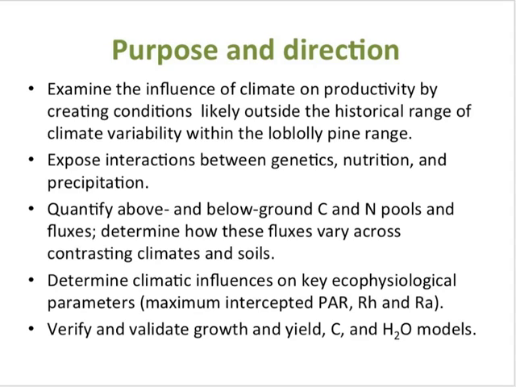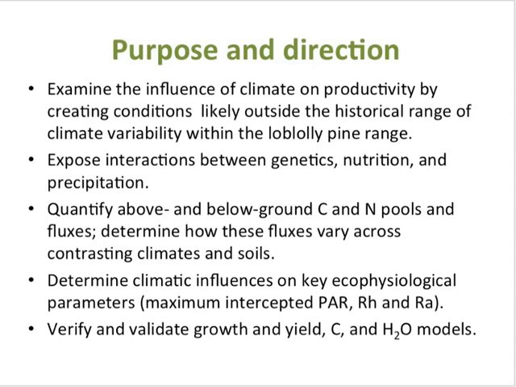So the overall purpose of the Tier 3 project is to manipulate climate by reducing precipitation, essentially creating conditions that are outside the historical range of climate variability of loblolly pine. By doing this, we're going to look at the effect of climate on productivity of these pines. We're going to expose the interactions between genetics, nutrition, and precipitation. As I mentioned, we're going to reduce precipitation.